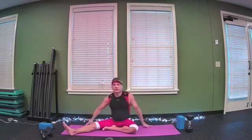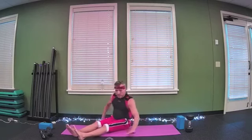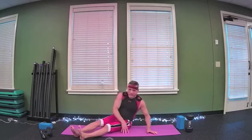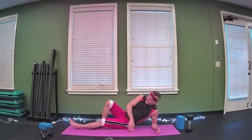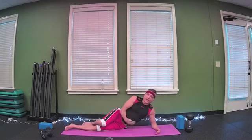Rising back up. Let's shake the legs out. Let's roll over face down. We're gonna do bow pose. I'll start you with half bow, and you can repeat half bow, or you can do full bow if you like. So here are the options.